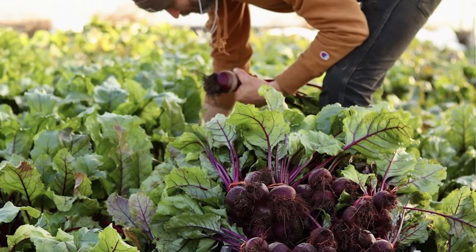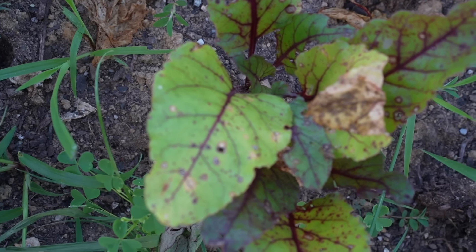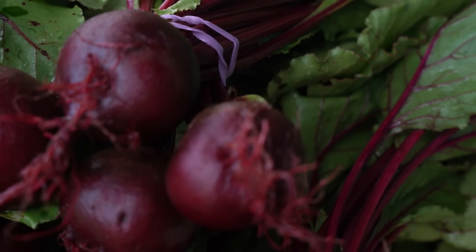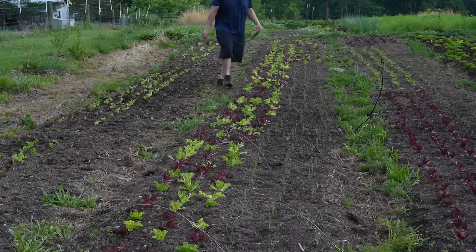I plant every week all the way up until late September when they start going into the tunnel. I like a big late September or early October planting — let those size up and then let them hang out over the winter or harvest as needed. I like a big fall planting for storage beets. Beets do really well in a tunnel year round. In the field, the stress and humidity in our climate brings on Cercospora leaf spot. In our hot, humid climate it's basically unavoidable except in the tunnels — remember, this is a dry-climate crop. I also suspect, with no research to back it up, that beets like the tiny amount of shade provided by the tunnel, and we always add a little shade cloth at transplant to help get them established in the summer.